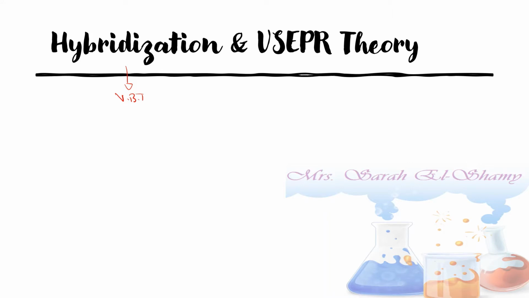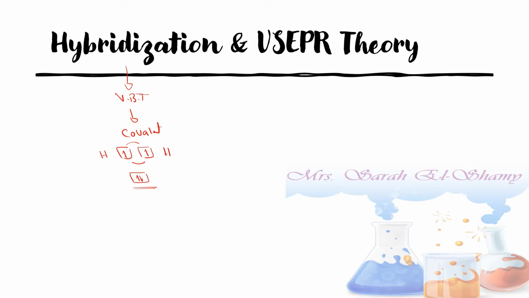Okay, what is the meaning of valence bond theory? It's a theory that explains the formation of the covalent bond. They assume that if you have an orbital which has a single electron and another atom has an orbital which has a single electron, for example hydrogen atoms, they can overlap together or intersect to form an orbital which has two electrons. Here is the covalent bond.